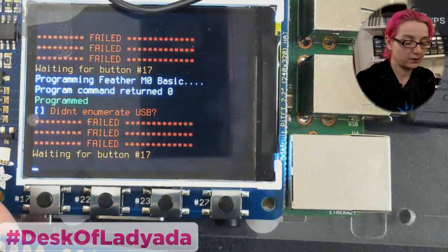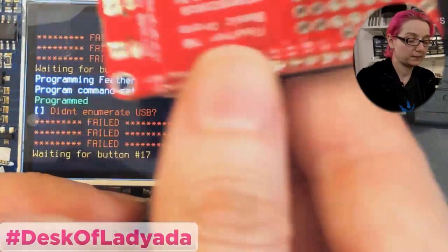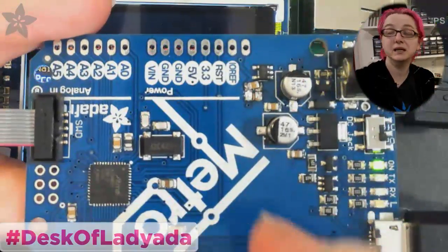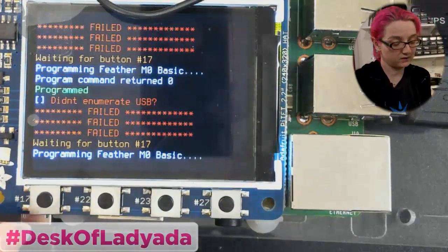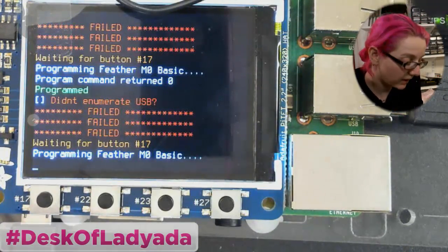So the idea is getting this cycle time really short, and also making it really easy. If all you have to do is plug in USB, and even for something like the Feather, you don't have to plug in an SWD cable because the SWD pins are on the bottom. So you just plug in the micro USB and clamp it down with the clamp and go. What's nice about this is that you just press that button and it pretty much just does its thing. At the end it tells you about how long it took to test.